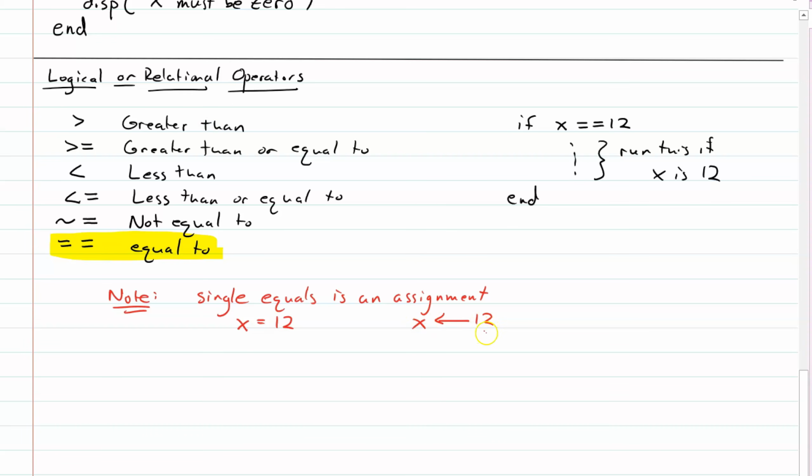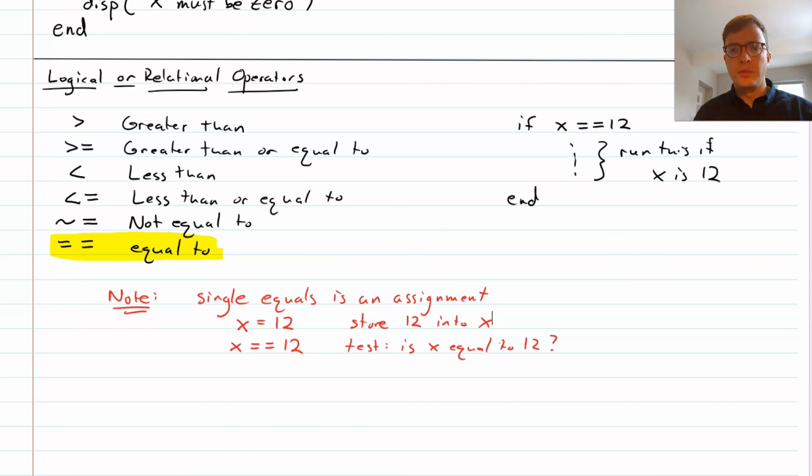That means store the value of 12 into x. Okay. But if I type x double equals 12, that'll give me something that's true if x is 12 and false if x is not 12. So this is a test. Is x equal to 12? And this one here is store 12 into x. Okay, so single equal, double equal mean different things in MATLAB. Very important to keep those straight.